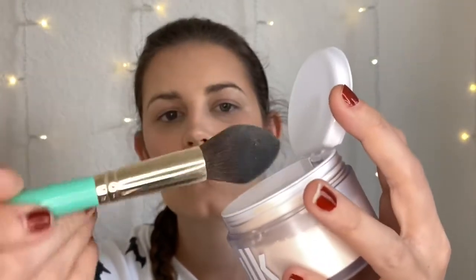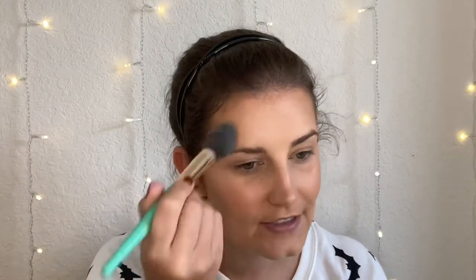Now I'm going to set almost the rest of my face. I'm not going to set the area where I just put those cream products on, but I'll set the rest — probably all of my forehead. The reason I don't love this powder is that even when you tap it, it barely comes out. Look at my brush — there's barely anything on it, which gets kind of frustrating. I set everywhere except the apples of my cheeks and the tops of my cheekbones. It did blur things nicely, though you can still see pores — it doesn't blur completely. But it leaves a really nice, natural finish and that subtle highlight is just perfect.